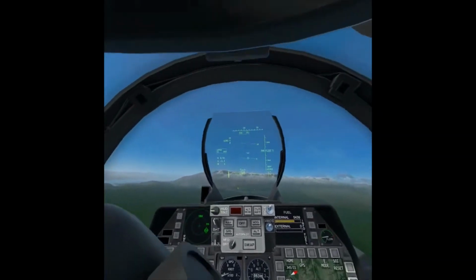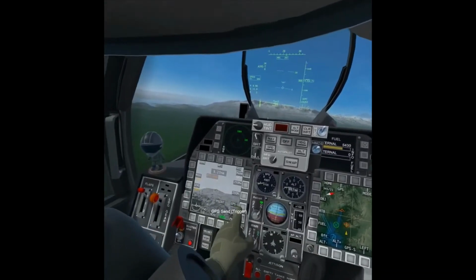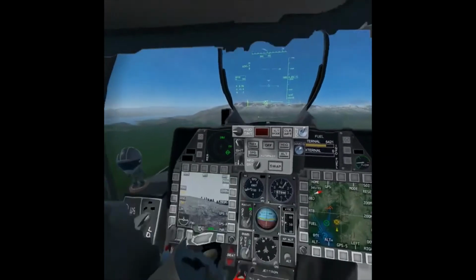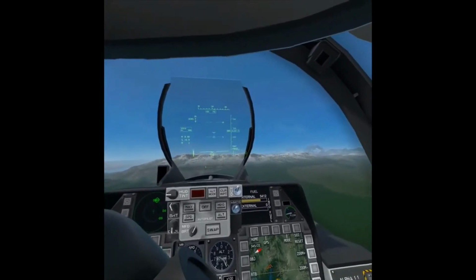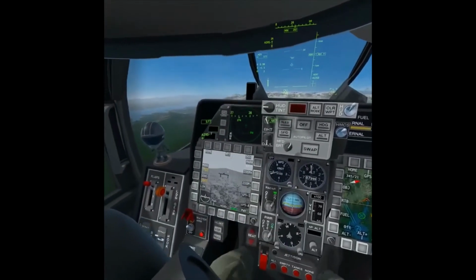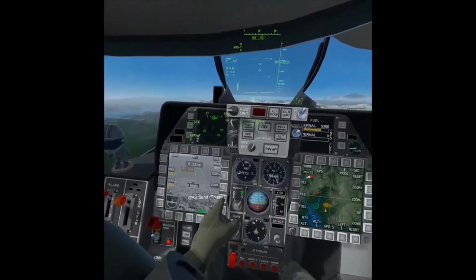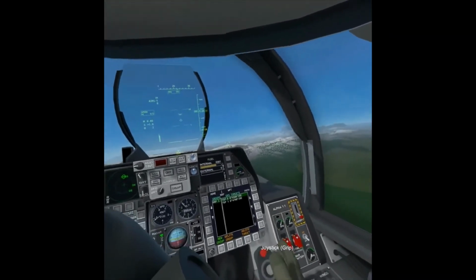Okay, IFF. So here we go, here's our first ground target. What I'm going to do is send this to the GPS. So let's go ahead and send that to GPS. And then this guy over here should be another target. Zoom in so we can work. Got him. I'm going to send that to the GPS. Okay, so I should have two coordinates on my GPS.